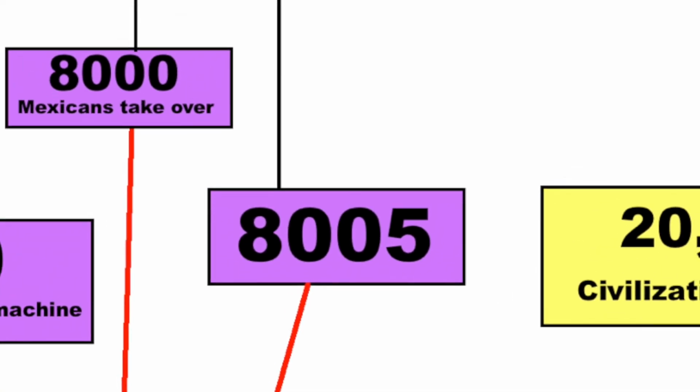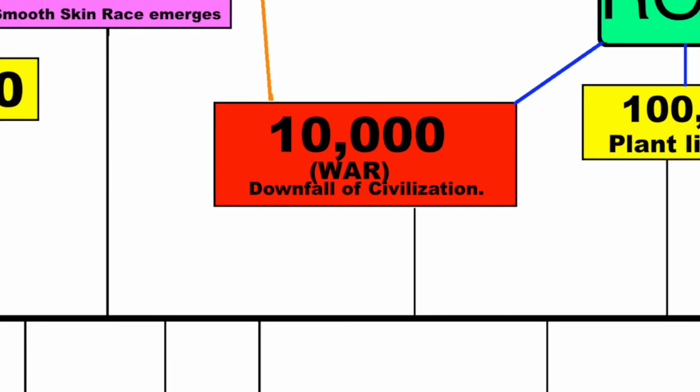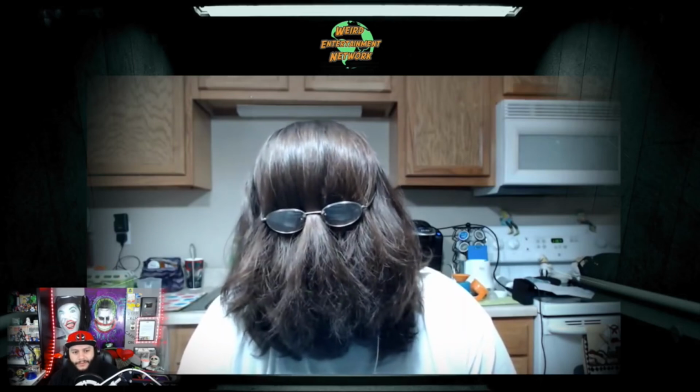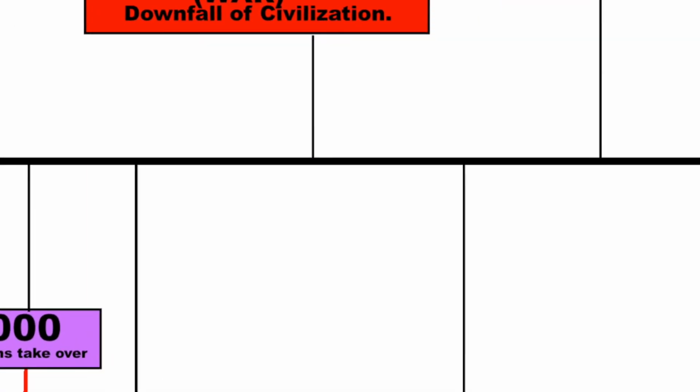By the year 10,000, a complete downfall of civilization has taken place. This may be a little bit of a spoiler, but there is just an absolute downfall of civilization here in about 10,000 years. And so we've just slowly been rebuilding, and this is kind of one of the evolutions of that rebuild.